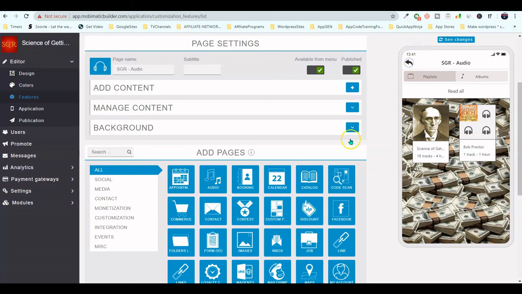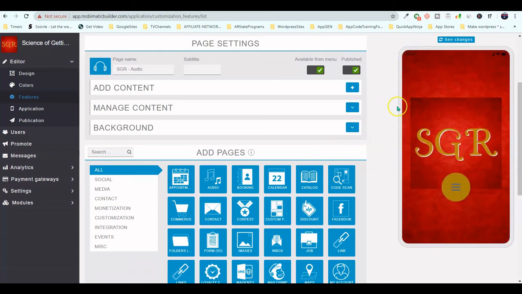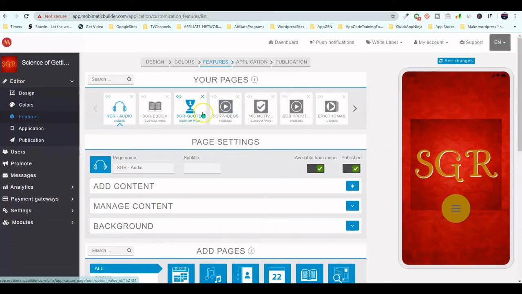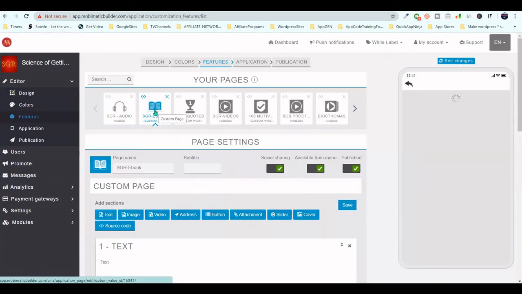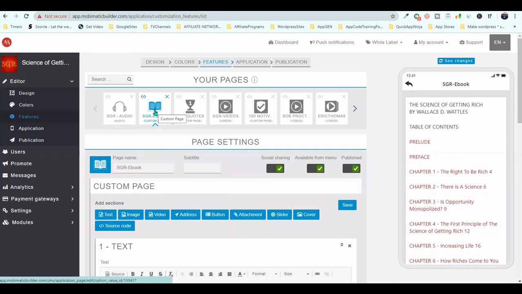Okay. Now, let's go to our next feature, which is the ebook, which is the meat and potatoes of our app. So, go to the ebook part, and just like with Andromo, you're going to have to structure it chapter by chapter, and you're going to hide the custom pages. Okay, I'll show you what I mean in a second. Okay, so here we go.